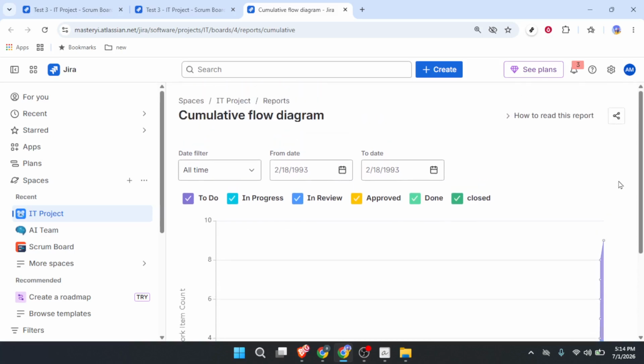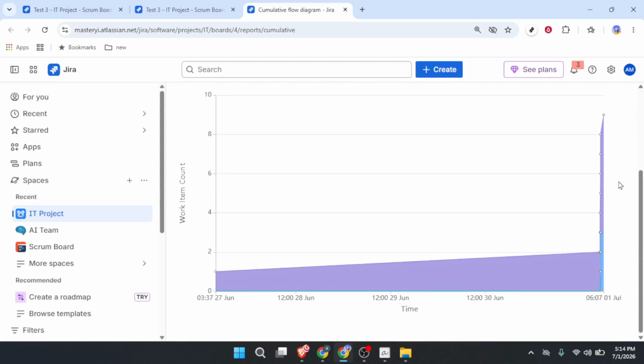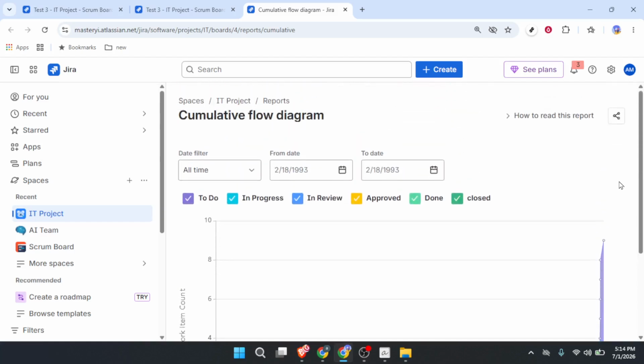So there you have it. From your dashboard to a complete view of your workflow in just a few clicks. No more digging through menus. No more frustration. You now know exactly where to find the cumulative flow diagram and how to read it. Go ahead and take a look at your own projects. See if you spot any bottlenecks. You might be surprised at what you find.